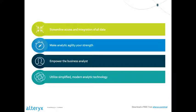So one thing I want to really recap is what you saw Albert do in the demo. Modern self-service data analyst tools are powerful because they allow you to do a full range of analytic tasks. You saw Albert bring in various data sources, perform predictive analytics, spatial analytics, and output to Tableau in less than 20 minutes. Ask yourself, can you really do it that quickly with your existing tools?